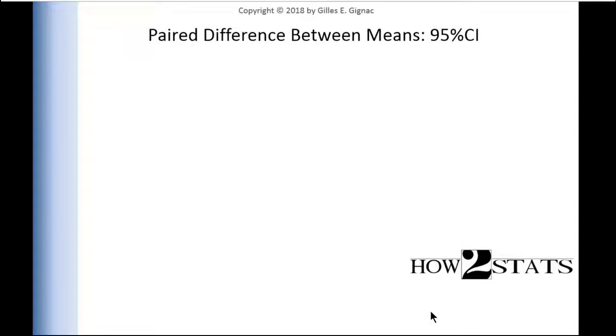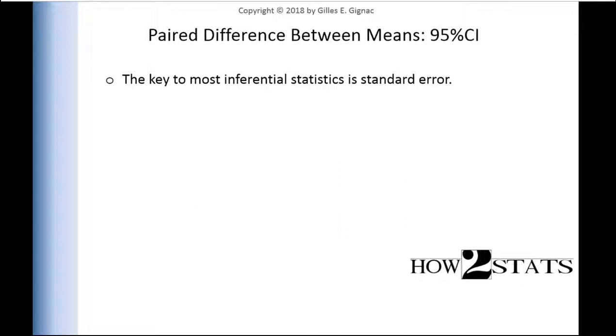In this video, I'm going to show you one way to calculate the standard error of the difference between two related means. The other way to think about it is it's the standard error of difference scores, paired difference scores. I've mentioned here, just to remind you, that the key of possibly all, if not all, inferential statistics is standard error.